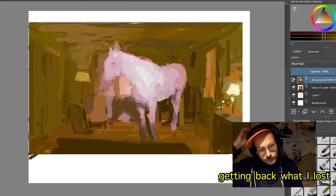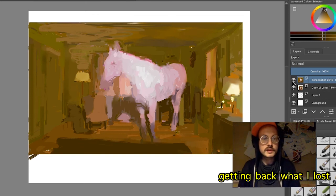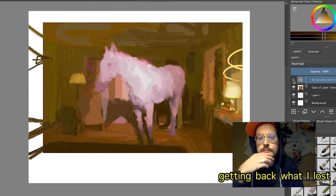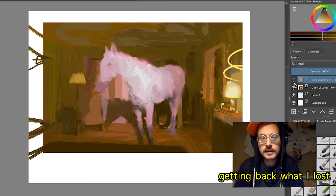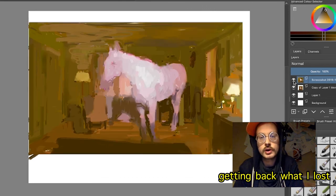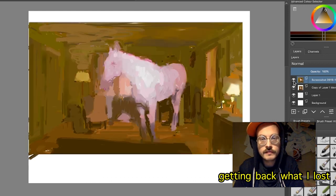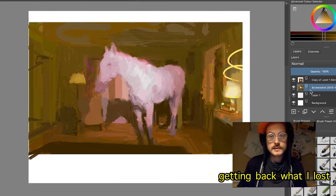But I think that was where I messed up, because I failed to recognize the importance of its weakness, its underdeveloped area. Underdeveloped rendering. It was actually again like a supporting cast in all of this. It really helped put that horse in space, and I completely cut it, and I think I ruined the image there. So when it came to thinking this image was finished, I referred back to an older iteration of the drawing to see maybe what I had lost and what I had gained.